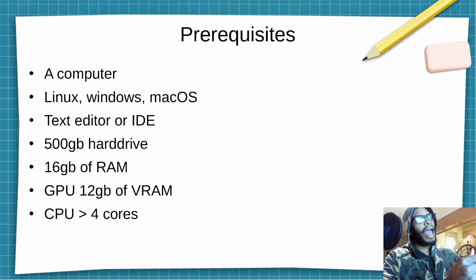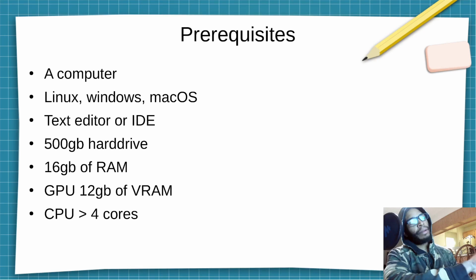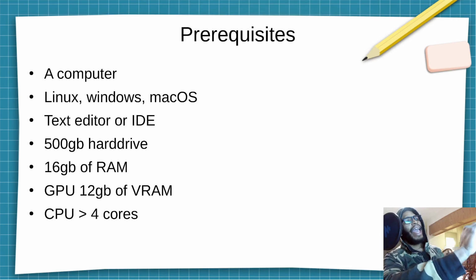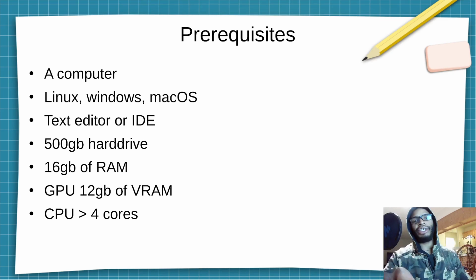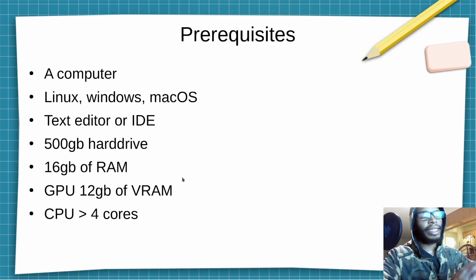RAM. However much data you're going to be processing, all of that data has to be on the RAM before you even get started. So if the amount of RAM you have can't handle all of the data, you're not going to have enough RAM. You're not going to be going back to the hard drive and pulling from the hard drive to RAM. It's too slow. You want all of the data on RAM when it's time to run. And then from the RAM, it'll go to the GPU and then do some more processing. That's how you want to do it.